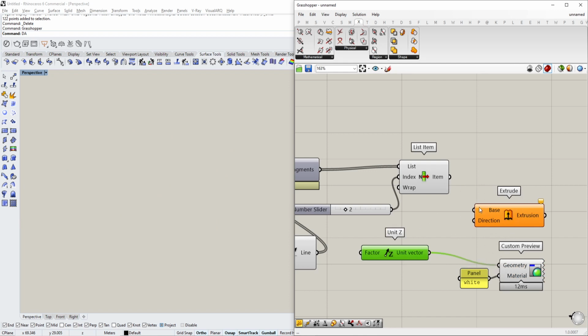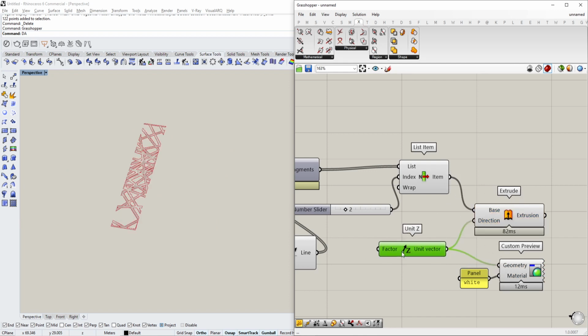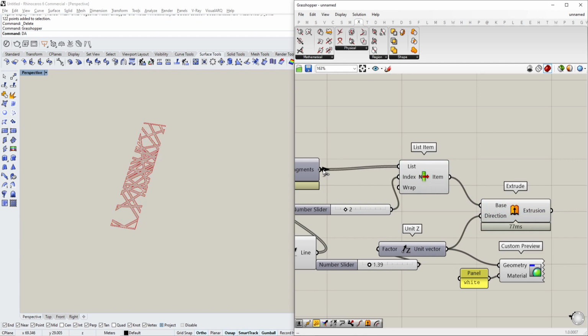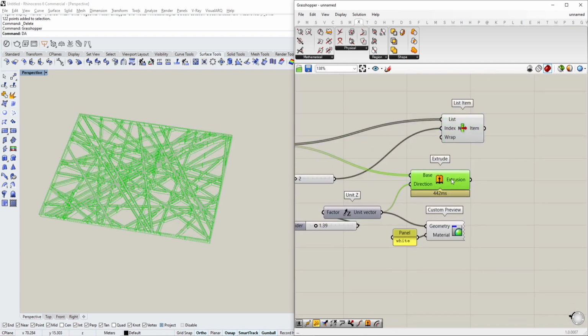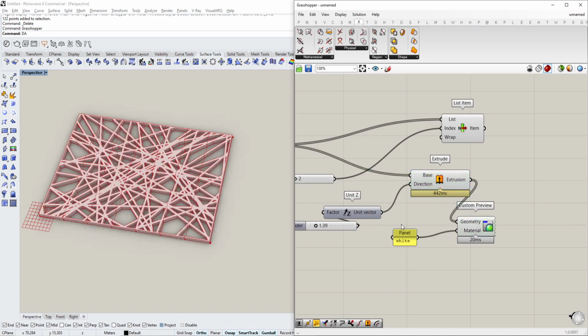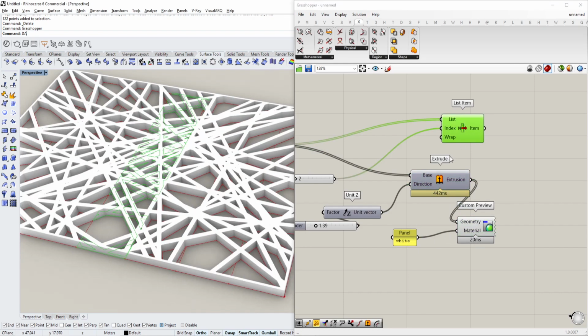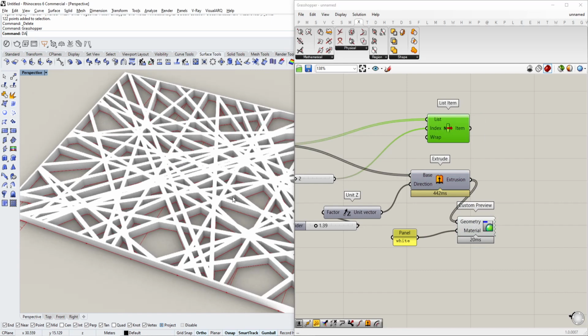So we need to use the geometry like that and have a small thickness to it like that. And this will then be our whole amount of pieces. And yeah, that's kind of that.